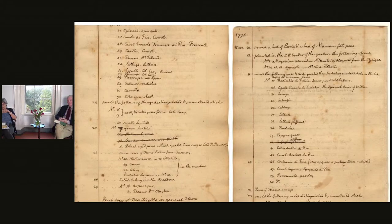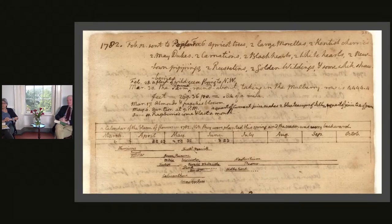But I wanted to show in 1782, when Jefferson's wife's health was declining after the birth of their sixth child. Yes. He was keeping this diary in his garden book, observing the flowering period of different flowers. So we have the narcissus and the dwarf roses and peonies, and he's charting their flowering periods all the way through the time when her health was declining. Mm-hmm. We don't have any documentation on this other than what we can surmise, that this might have been a shared activity as she was in that.